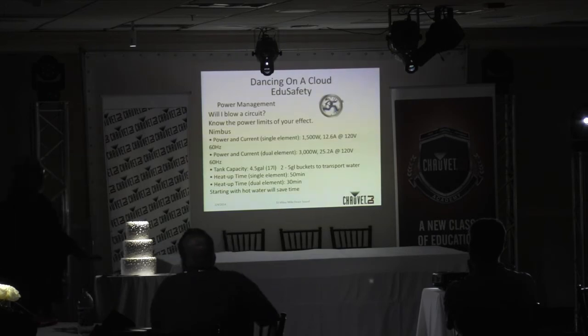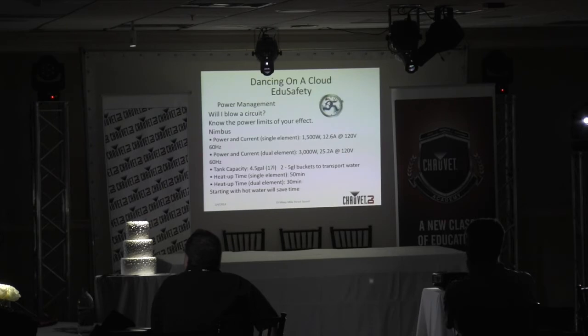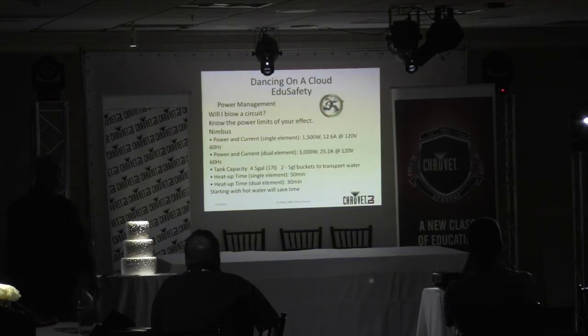But it's always perfect to get it to the temperature. They've designed this thing to be so user-friendly with the temperature control that I never have issues. I always had issues with the other foggers that I've used in the past. Nimbus, perfect, perfect, perfect. I'm not exactly sure. Maybe Alan has 175 degrees.